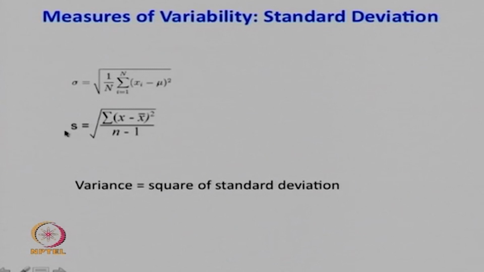For the standard deviation of a sample, it is pretty much the same, except there is a notable difference. Instead of dividing by capital N, you divide by n minus 1. This is a small difference in how you define the standard deviation between a population and a sample. The division by n minus 1 for a sample simply takes into account that when your sample size is small, dividing by n minus 1 gives a better estimate of the standard deviation of the whole population.